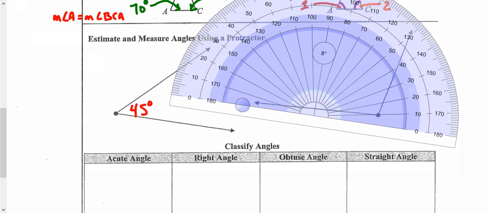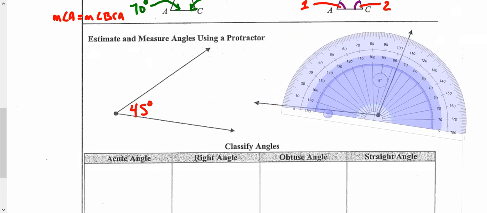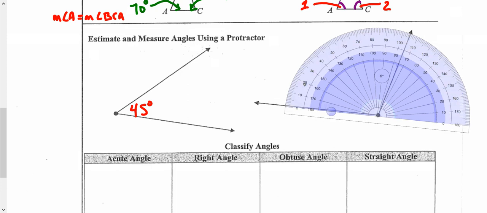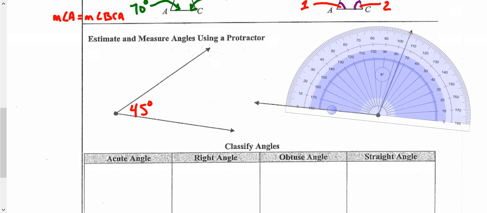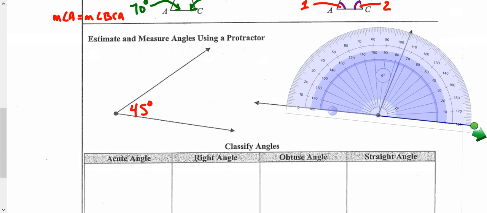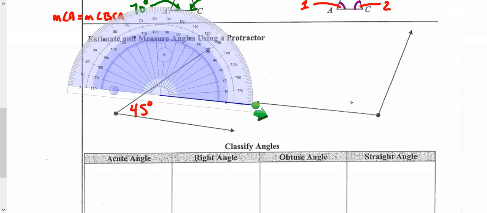I'll come over to this one here, make that a little bit smaller. Line it up. There we go. Maybe move that up just a little bit, get a little bit more accurate. I really want that bottom line to disappear. Okay. So now take a look. This is the 0. I keep moving along this way, and looks to me like it's 104 degrees. So that's obtuse, and you can see it looks like it is obtuse.